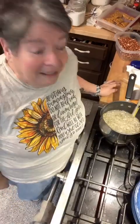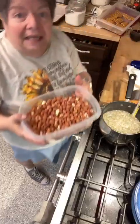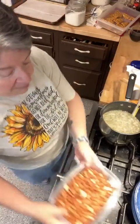So, yeah. So I am using Spanish peanuts today. These are raw Spanish peanuts. The last time I made it, what's in there are just dry roasted peanuts.